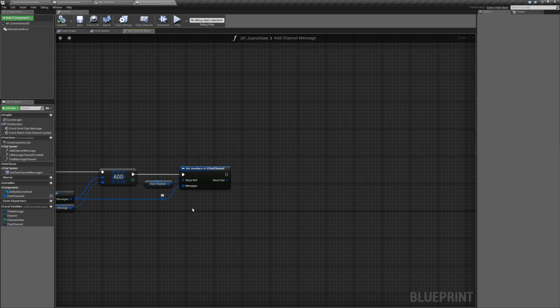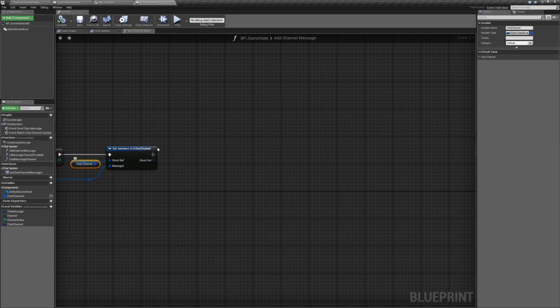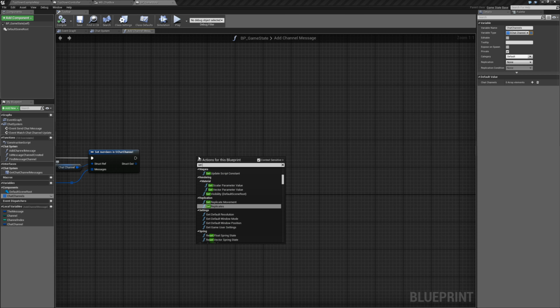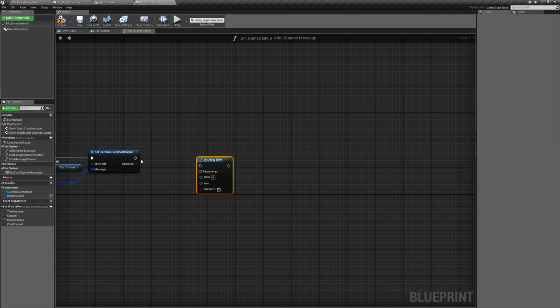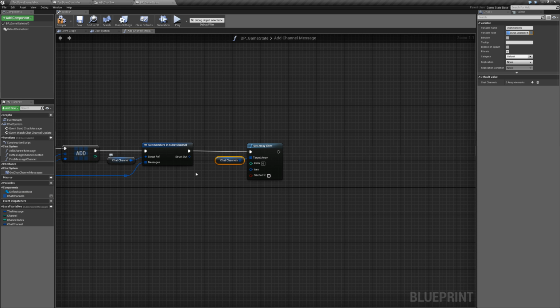Okay, likewise, when we make updates to this channel, at this point I don't think it was updating in our array of chat channels here. So what we need to do is call set array element, connect this up. The target array is going to be our chat channels array that contains all channels.